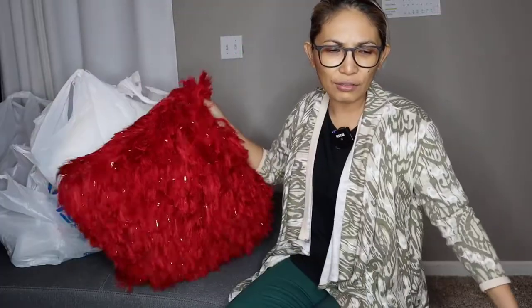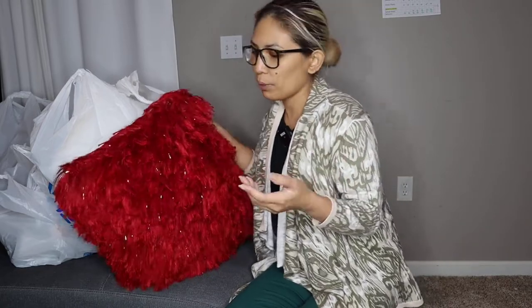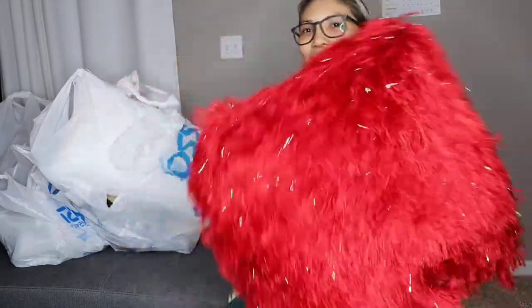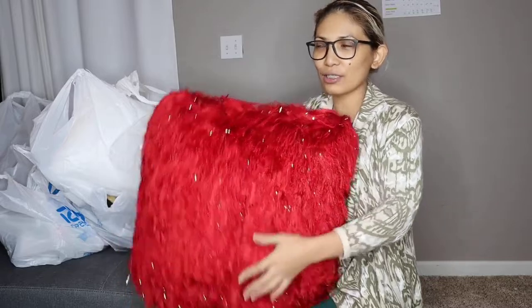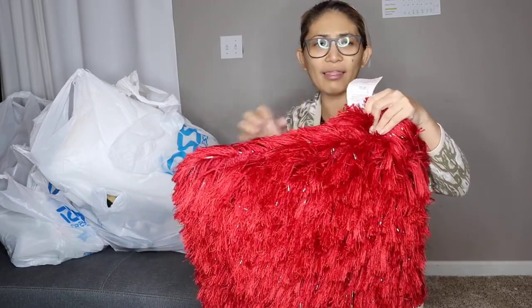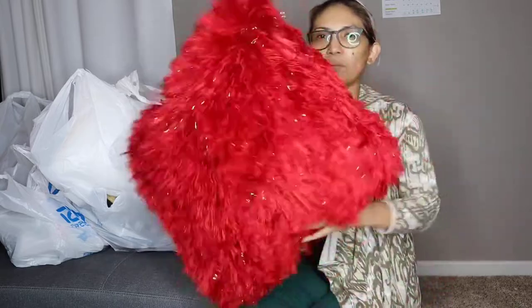In decorating, you don't need to be in the same colors, but the color scheme should be similar, not the same shade of red, but it's just nice. Look at that, can you see that? You can see that. And it's also feeling so good to touch. This is made in India, $11.99. If you find this somewhere else, I know it's gonna be more than that.